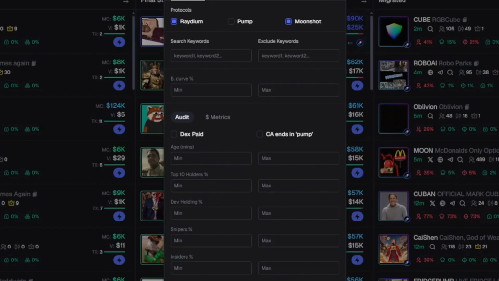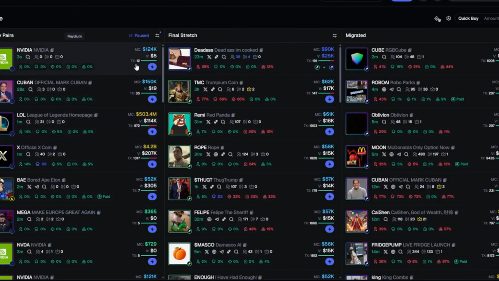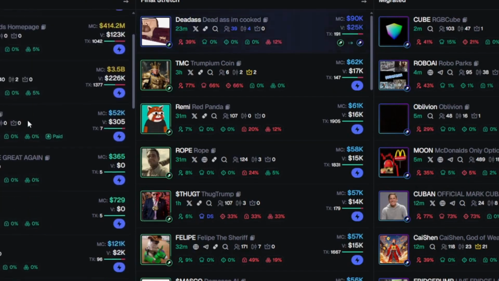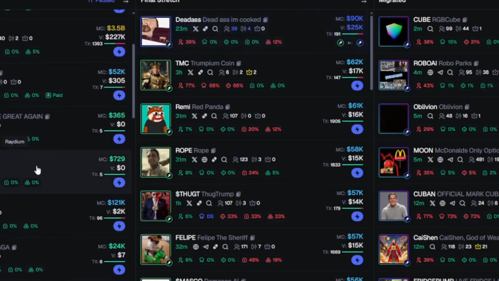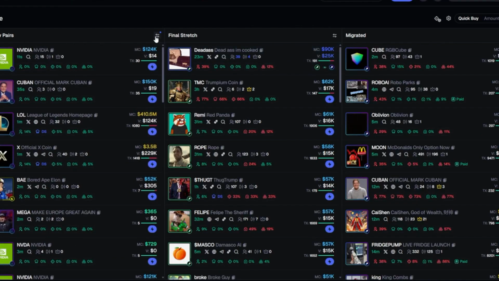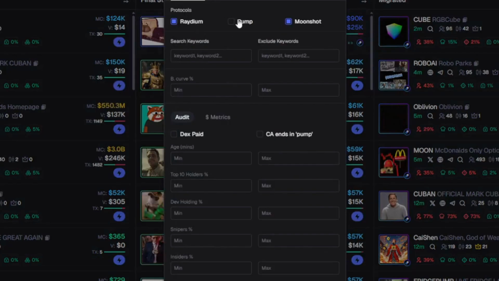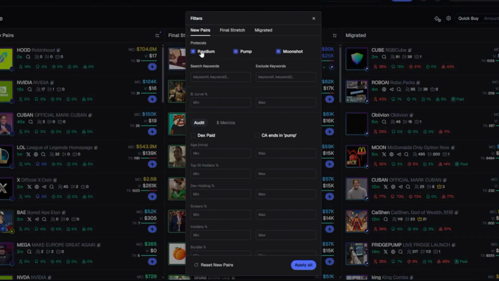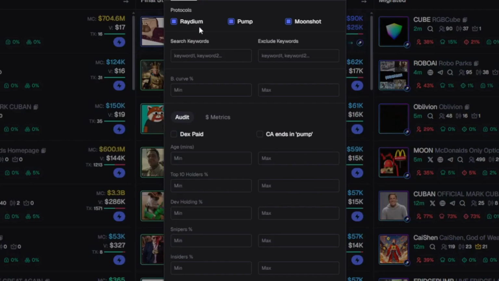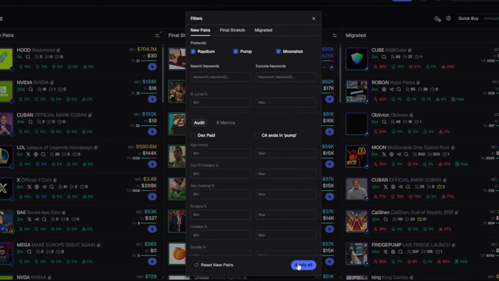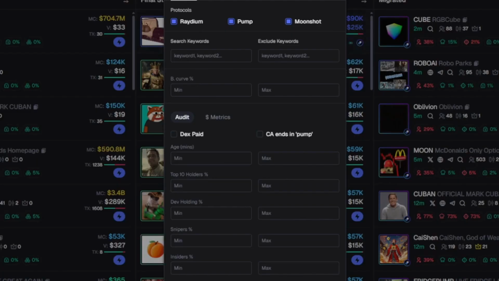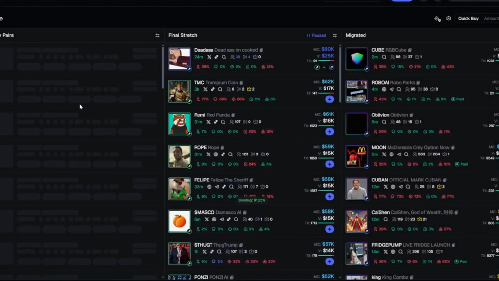They've launched on Raydium as a new pair, so if I click off Pump Fun, as you can see here now, we've seen a ton of different coins that launched directly straight from Raydium. So yeah, super useful feature. If you don't want to miss out on any alpha or anything like that, you can allow this Raydium button as well, so you don't miss any new pairs that are launching on Raydium and not Pump Fun. But it's totally up to you whether or not you want to turn that off.